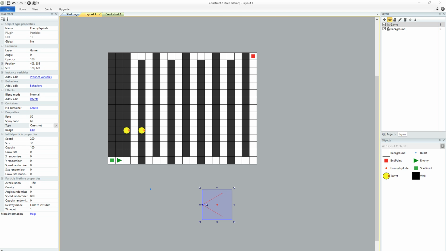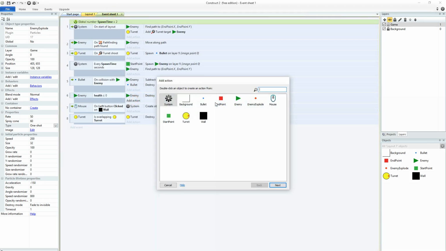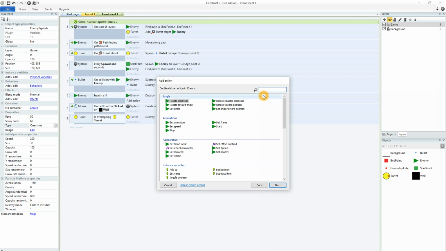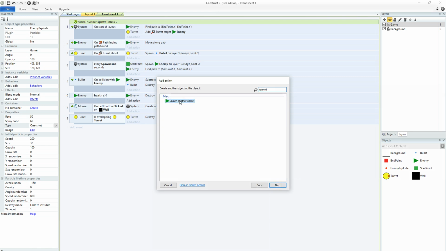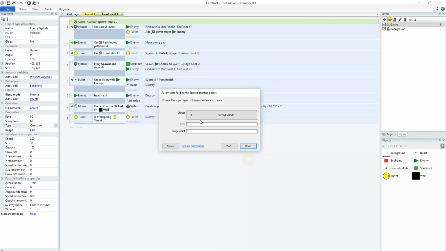So how I'm going to do it is that when an enemy is destroyed, I'm going to spawn another object, which is enemy explode, which is our particle.